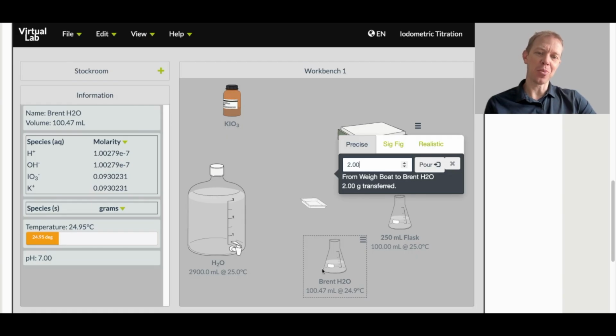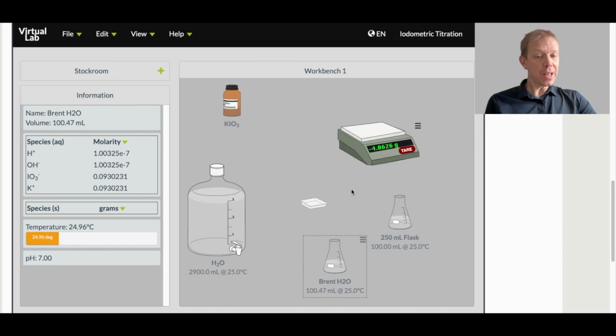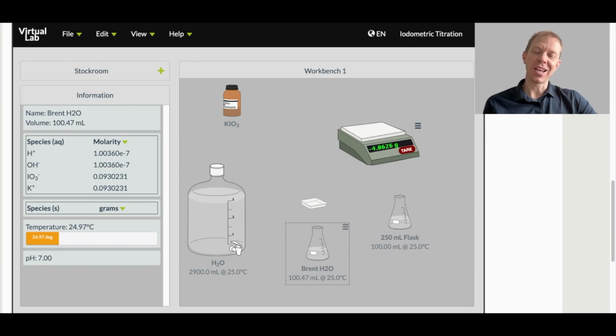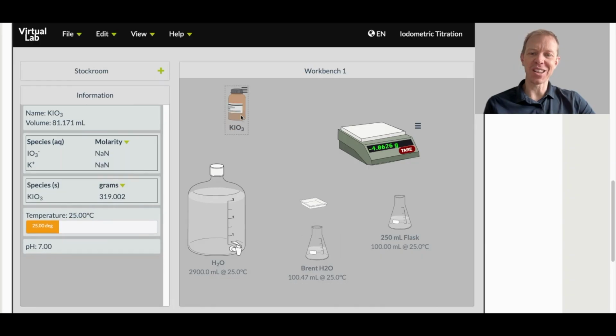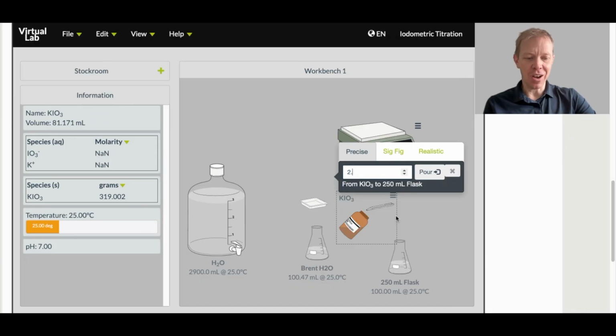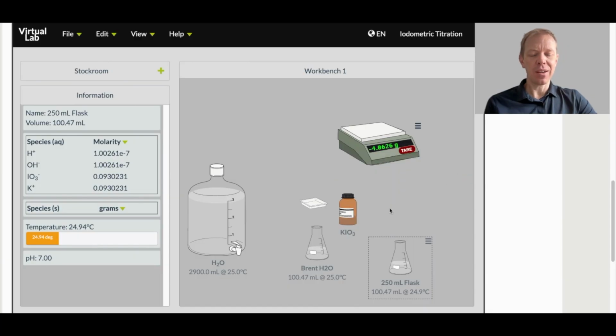Now we've added that 2.00 grams of potassium iodate to this Erlenmeyer flask. So that's how you add different chemicals. When we're doing this, I like to simulate an actual situation. I don't like taking the chemicals and pouring them directly into the flask. That is not proper lab technique, and we want to mimic actual lab technique when we're performing these virtual labs. So it's something that you could do, but I would prefer you to use real lab techniques so that you're preparing yourself for some kind of lab that you might do in post-secondary.